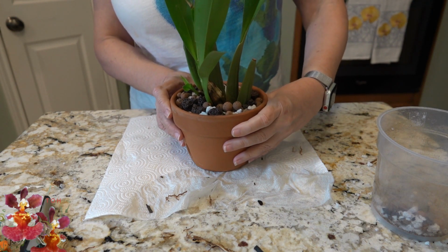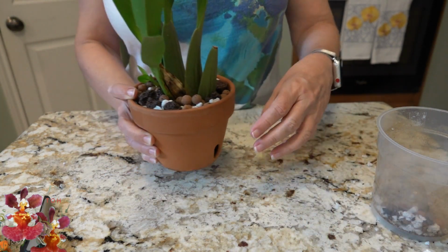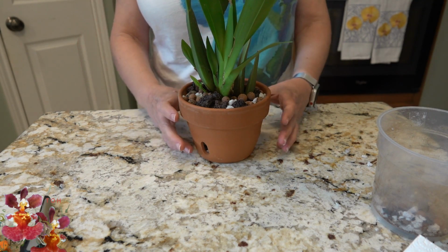All right, so I think this is a very attractive repot of this orchid that needed some attention.